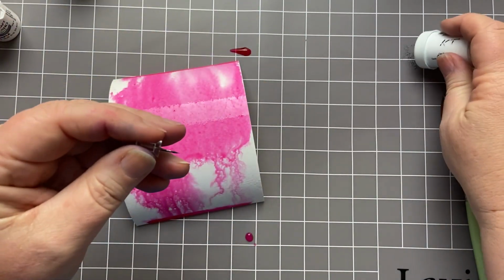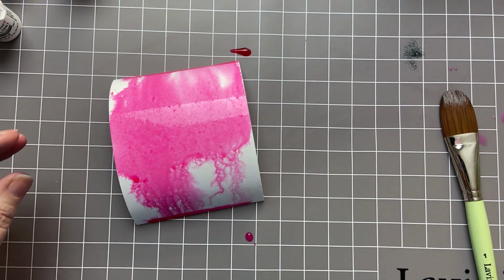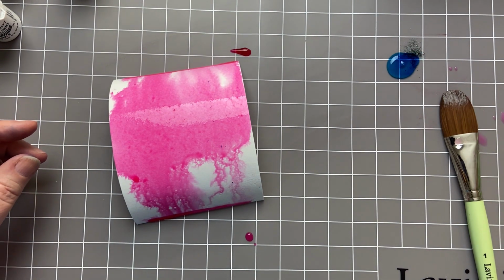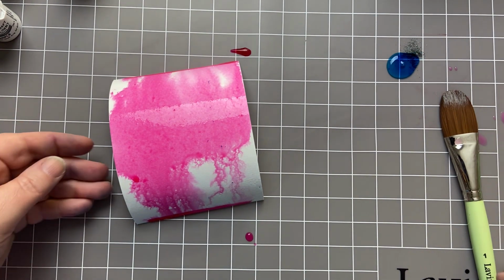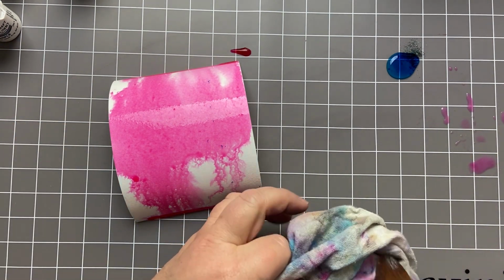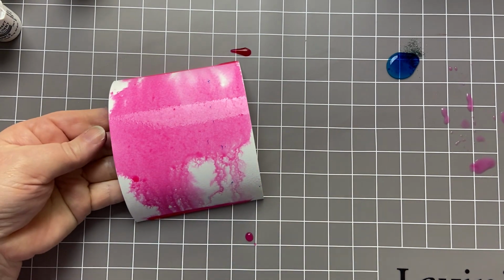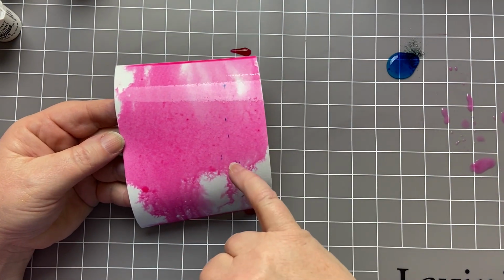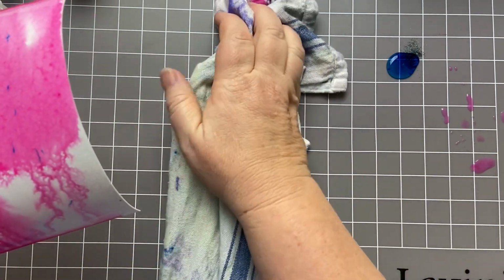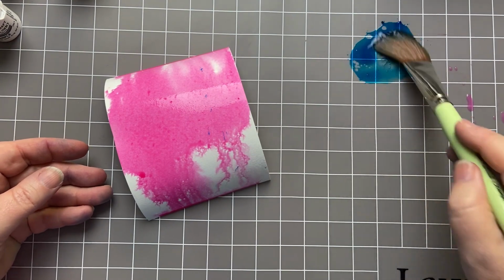I'm going to take turquoise next, and again with my little eyedropper just dot a tiny bit of that water onto my mat. Clean my brush. Often when I'm working I'll have two pots of water here, one for the darker colours and one for the lighter colours, despite my best efforts in trying to keep the brushes away from the card. But it's okay, when it all runs together, we will get something quite beautiful, I hope.